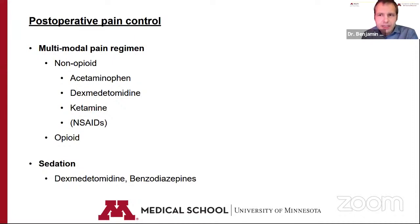And then in the pediatric population, besides pain control, sedation, especially in the initial phase after the procedure, is often also a very helpful and beneficial approach. So dexmedetomidine is a fantastic agent, giving us a minimal or limited effect on respiration. And then occasionally we add benzodiazepines. And part of the problem is that pain control is obviously the number one important part that we're interested in pediatric patients. But neonates, I always tell our residents and fellows, neonates not only scream or cry because of pain, there are other parts to that equation, and they are not typically able to tell us directly what's going on. So in the postoperative period, sedation is typically part of our regimen and approach.